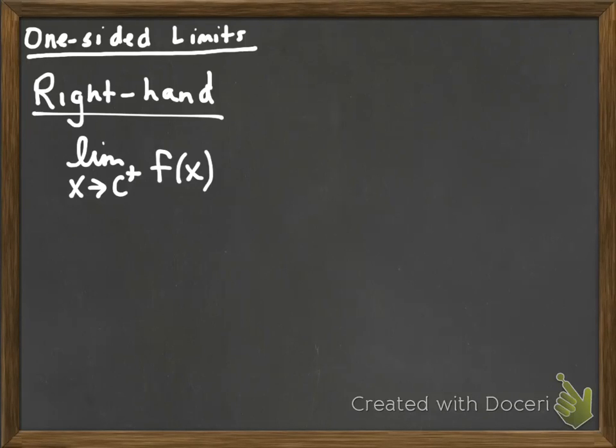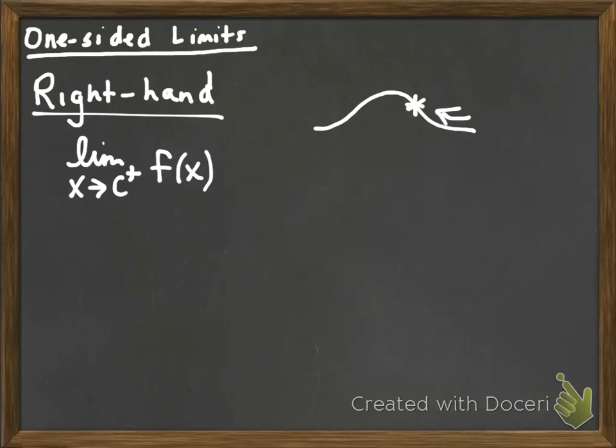The right-hand limit is written as you see here. So it is the right-hand limit because, and this is what's going to be weird, if I'm approaching, and let me draw a little picture here for you. Let's say that we have this function, and I want to know what the limit is, and I'm just going to pick a random spot on it, so it doesn't even matter, right? Well, when I'm approaching that point from the right, how do I have to move? How did we move on our table yesterday? It was backwards, wasn't it? And what is backwards in the coordinate plane? To the left, yes? So you're moving to the left, but you're coming from the right, so it's called the right-hand limit, okay?